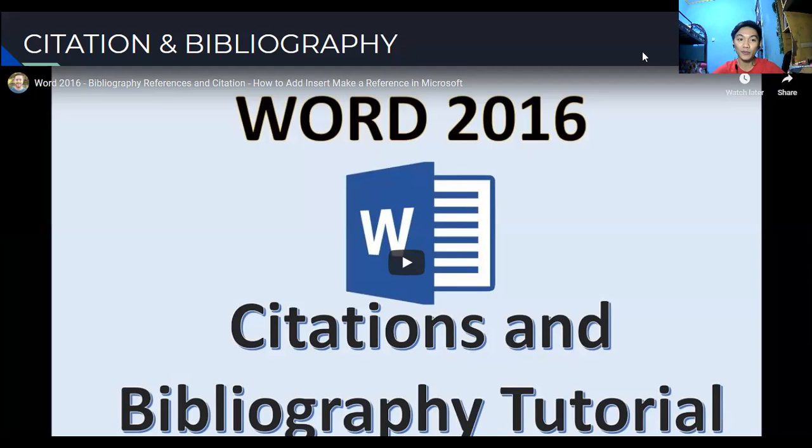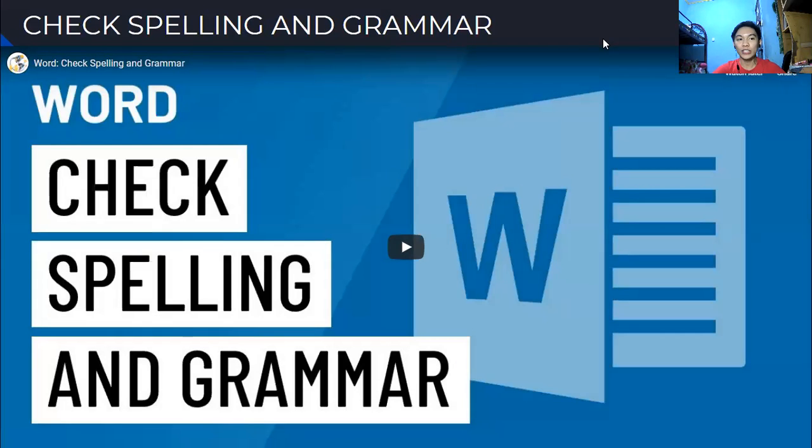So to avoid plagiarism and the problems encountered in creating your research paper, you need to cite the information that you've got from the internet, from the book, from the journal, etc. So very important that you need to know about the citation and bibliography. So let's move on to the check spelling and grammar.